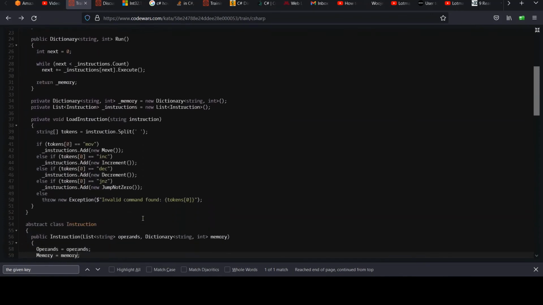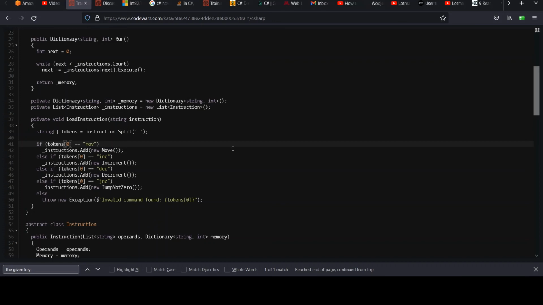Yeah, good. So remember now, for each of these, we just said we were going to share the memory, which will be this, and the rest of the instructions. We don't need the first one, token 0, so I'll take everything after token 0. And to do that, I can use skip, right? Remember skip?